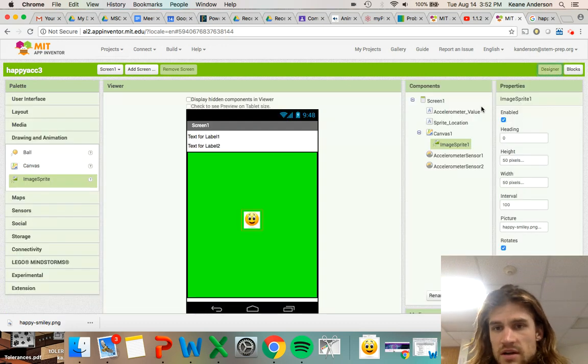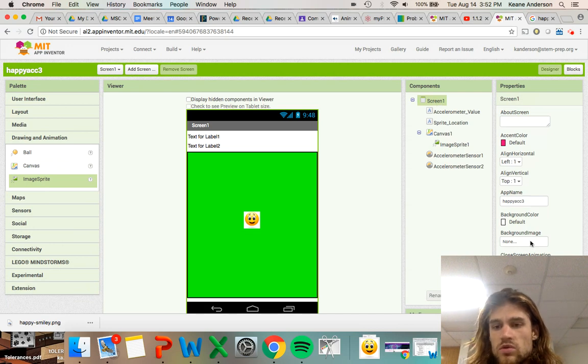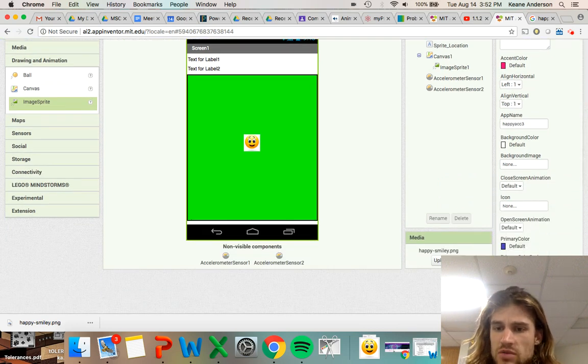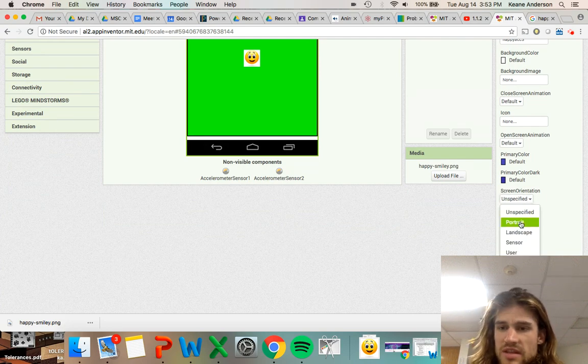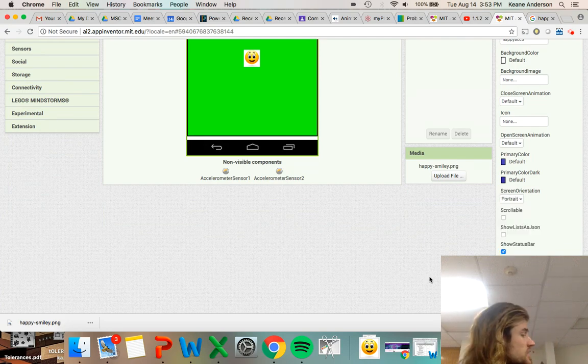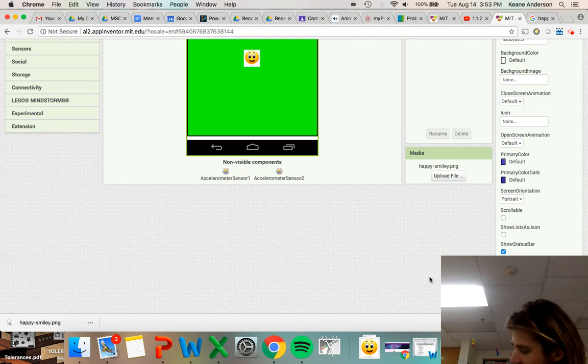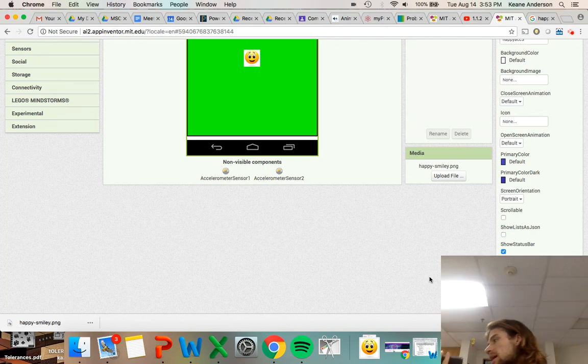over here in the designer view, let's look at screen rotation. And you can go right here and find it. Unspecified is how it currently is. Let's just set it permanently to portrait. If you want to do landscape, you can. And I think that will fix that problem. Yeah, there you go. Now you can see the XXL is up to 10, right? As I flatten it out, it goes to 0. And then, of course, to negative.